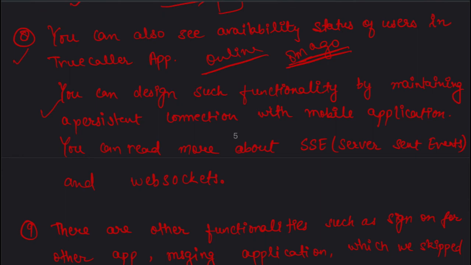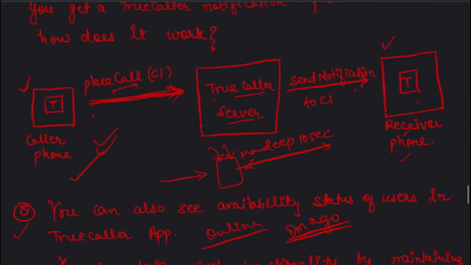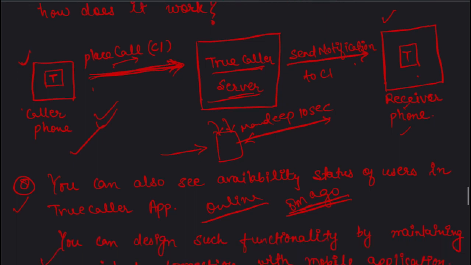So how can you support this kind of functionality? I will just give you a thought around it. You can maintain a persistent connection with your TrueCaller server from the TrueCaller application, which can be achieved by using server-sent events or WebSockets. If you haven't heard about them, I have created a video about WebSockets, so you can refer to that and it will clarify all your doubts.